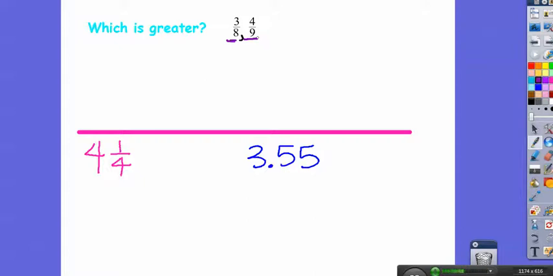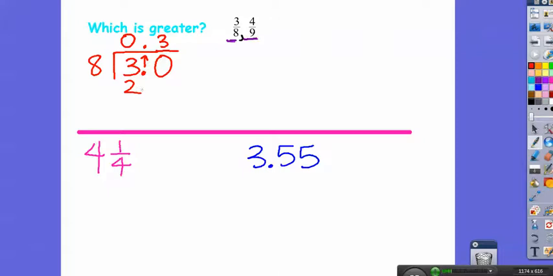And by just looking at them, we might not be able to see which one is greater, so it's a good idea to convert these fractions into decimals. So that's what we're going to do. So 3/8, we are going to set it up as 3 divided by 8. And since 8 doesn't go into 3, we need to add a decimal and a 0 and bring up our decimal to the quotient. Well, 8 can't go into 3, so we can put a 0 there. 8 can go into 30, and 8 can go into 30 3 times.